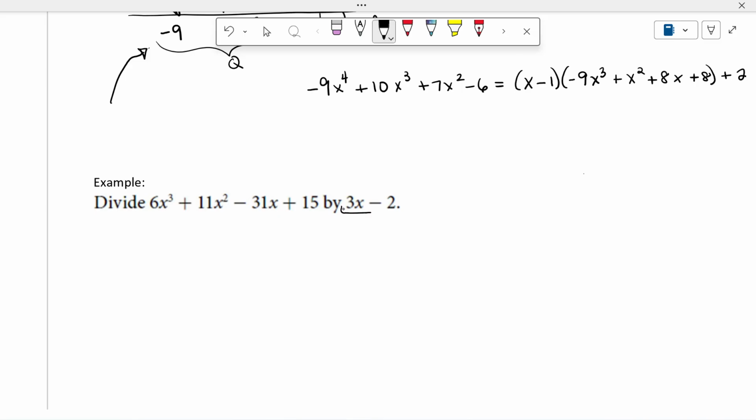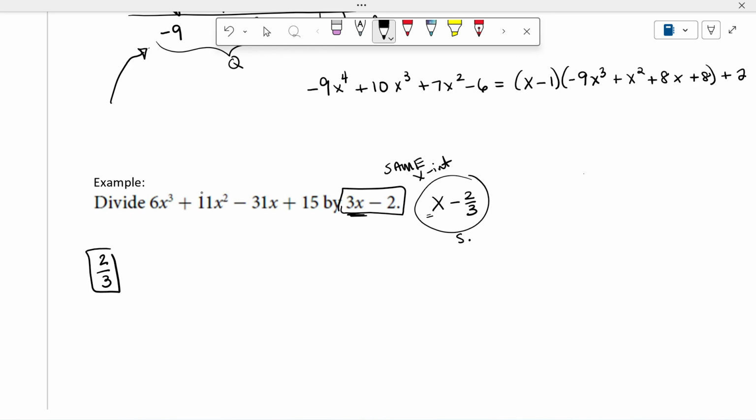Or I'm going to consider not this, but what if I consider this instead? They have the same x-intercept, right? So if I try to divide by x minus 2/3, I might have success because that leading coefficient here is a 1, okay? I can't do synthetic division when this has a 3 in front of it, okay? So I'm going to do the synthetic with this, okay? All right, so that means 2/3 go in the box.